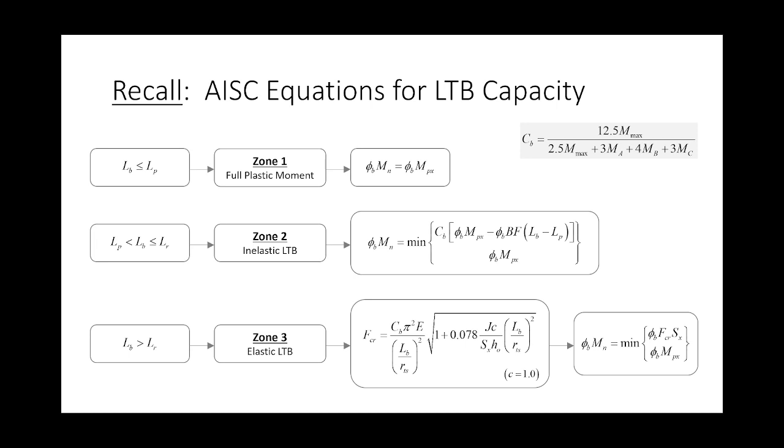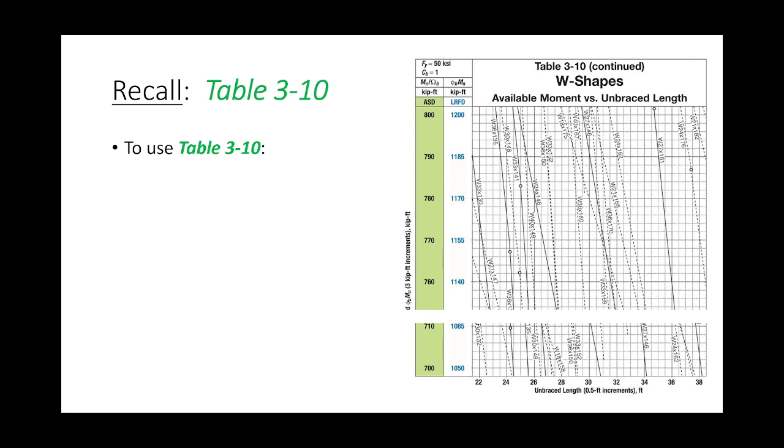All right. Let's go back and make sure we're all on the same page. So first off, I would hope that everybody by now is comfortable with this. This is the model to determine LTB capacity, right? So what we do is we go into this flow chart with a given unbraced length, and we compare that unbraced length to our 2 anchor points, Lp and Lr. That tells us what zone we're in, and based on what zone we're in, we have our following computations. The only thing that's not in the flow chart is the Cb expression, but that's why I put that up there.